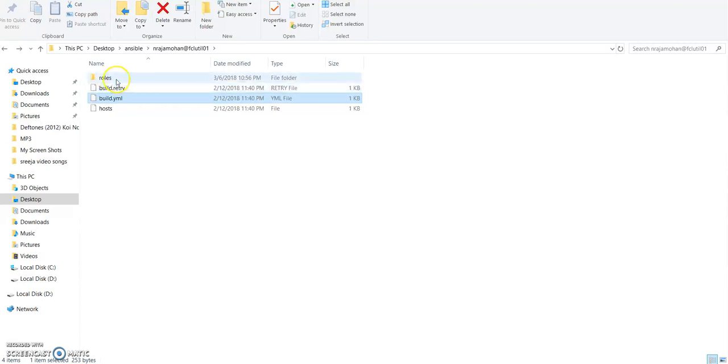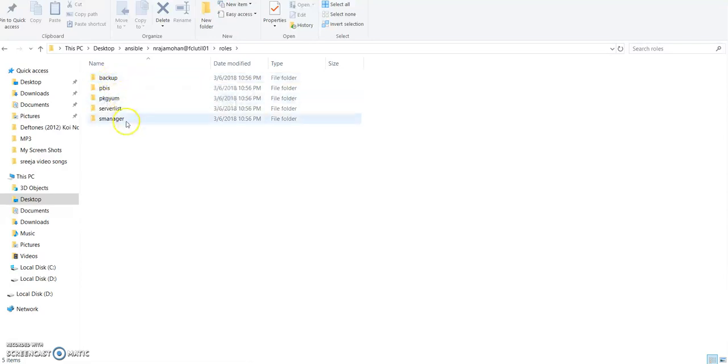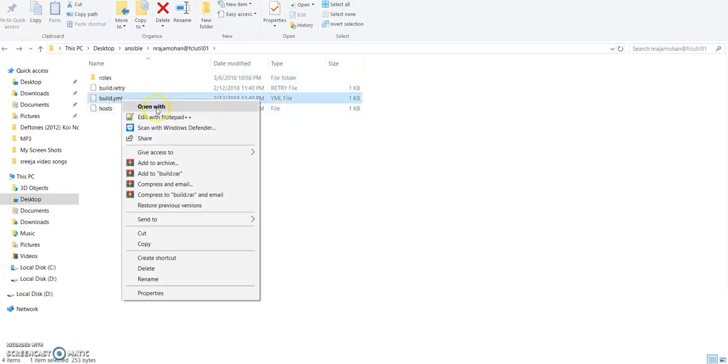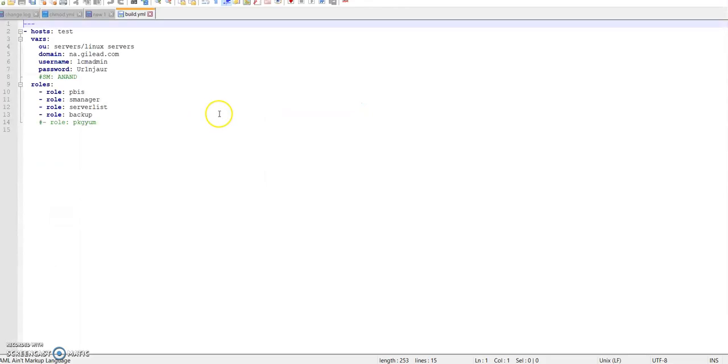Make sure that you have a very user-readable name assigned to each folder. This one is the backup task, this one is for the packaging, because we will be calling these names in our master playbook. Let's show you the master playbook.